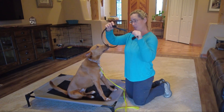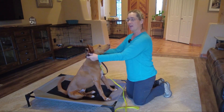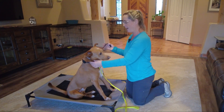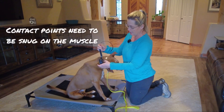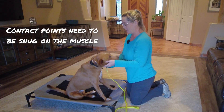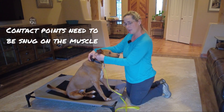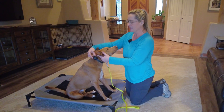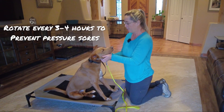This one has the bungee and just regular short contact points. Once your dog gets used to wearing this like a good pair of shoes, he's going to always want to put it on — and if you want to communicate with your dog, you have to have your tools on. We're going to get the contact points nice and snug on the side muscle. I'd like to set the bungee closer to his trachea. It's going to look too snug but it'll be just right. We don't want this rotating — that's how we know it's a nice fit. We'll rotate it every three or four hours to prevent a pressure sore.